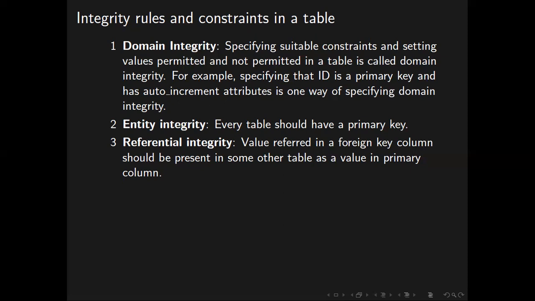Entity integrity, primary key. Entity integrity is simply related to the primary key. There must be a primary key. Then referential integrity. When you refer to the primary key of any table in another table, you must not delete the primary key row. Because the references to a particular row will result in errors for other tables. A non-existent reference would land you in trouble. There will be some problem.